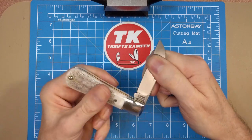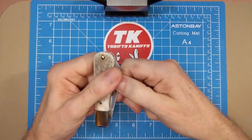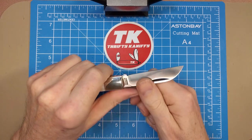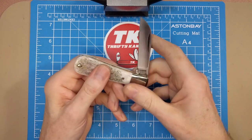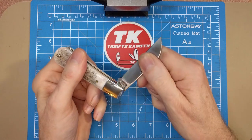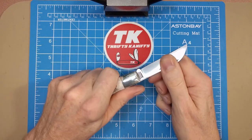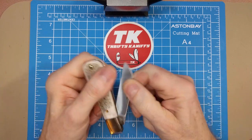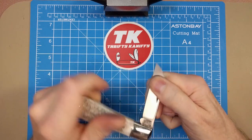The massive lockup and walk and talk. You're never going to have to worry about that blade folding down on you when you're trying to use it. It's not going anywhere. Now, these don't have half stops. That's sort of a natural half stop, I suppose, but not a created one. And, yeah, just a very strong pull on the knife.